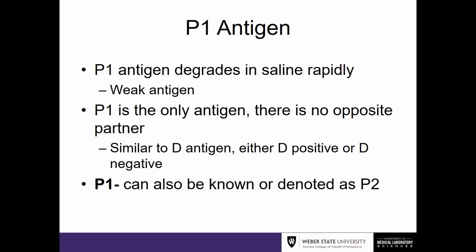Another aspect to it is that it's the only antigen. There's no opposite or antithetical partner to this. It's not like M and N or big S and little s. It's more similar to our RH antigen, where you're either positive for it and you have it, or you're negative and you don't have it.